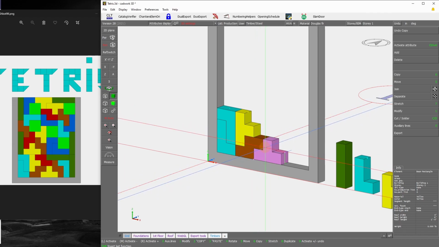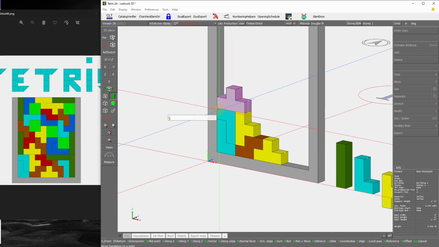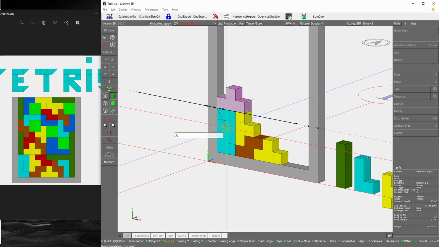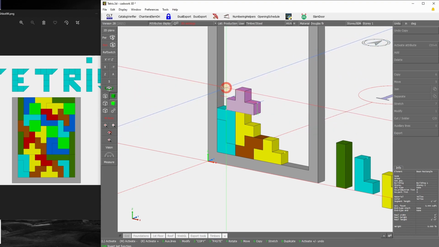So there are several things that we could do. We could still place it at the right location, because if I take this one and place it, for example, at the wrong location here, I see that I just need a translation equal to one cube. So here I can just do 5 to move, and then orient the translation along X, and then select a point that will lead my translation to the right location. Basically, I need to select a point that is on this line. So I can select, for example, the top of this T-piece. And here we go. And now I can, of course, continue.